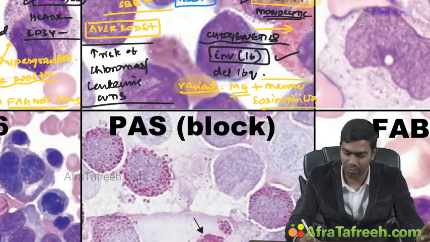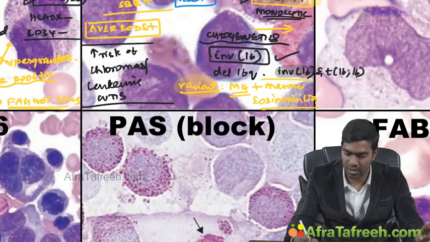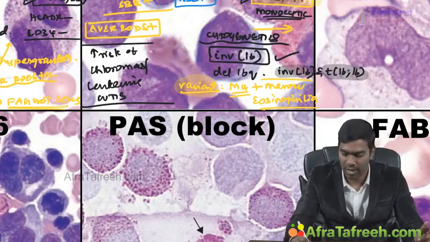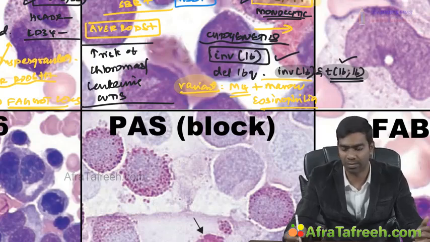And the characteristic cytogenetic change that is associated with this M4EO variant is again inversion 16, and you have something called translocation 16;16. So this inversion 16 and translocation 16;16 is one of the very important things, and this is actually a signature genetic change according to the WHO classification. It's a very important signature change that is seen with the AML M4 with eosinophilia variant, bone marrow eosinophilia. Clear? So this is a very important thing.